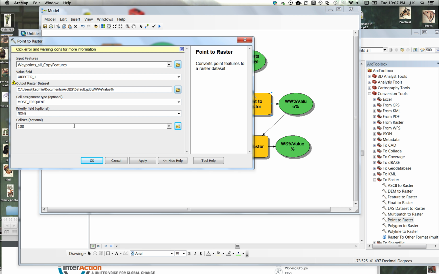And this is a bad part here. I chose cell size 100. I had no idea what size to choose. In my case, the original shapefile I have in here is in decimal degrees. Probably I should have used one that was in a projected coordinate system. When I ran this, I'll tell you right now, the extent got very large, and I could not see the particular pixel I had picked out. So I'm just giving you the structure. You will probably have to fool around with the environment and the extent.